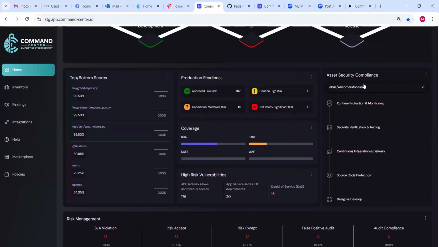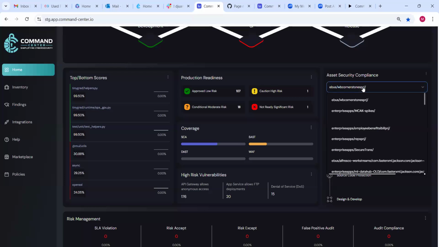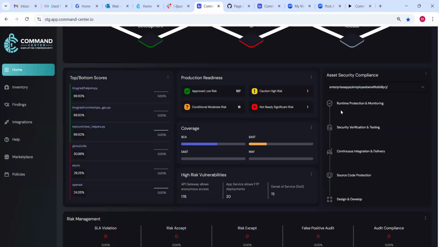We have our security and compliance enforcement for our assets. Essentially, I have the ability to look at all of the assets that Command Center has identified. I can choose an asset, and when I do, I'm able to immediately understand if that asset is in compliance with our security requirements.